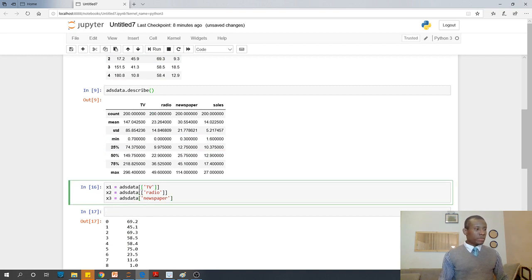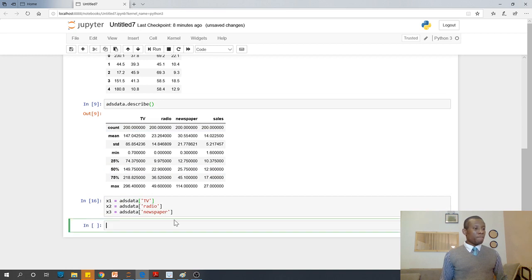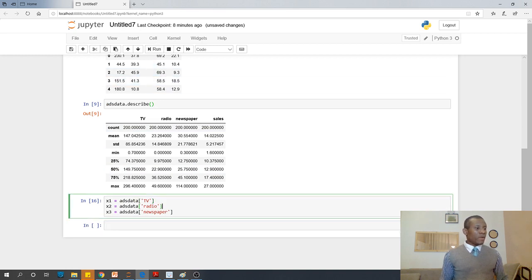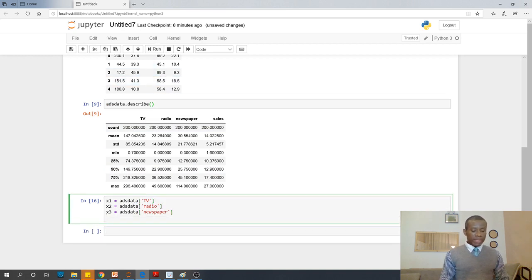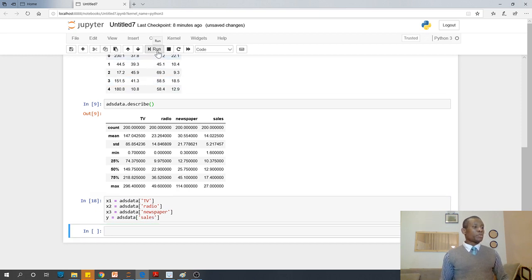Again, I'm going to maybe use single square brackets at this point. All right. Okay, so let me just assign the last one, which is y equal to adds data, and here it is going to be sales. All right, so this is what we've done, and everything is perfectly okay.